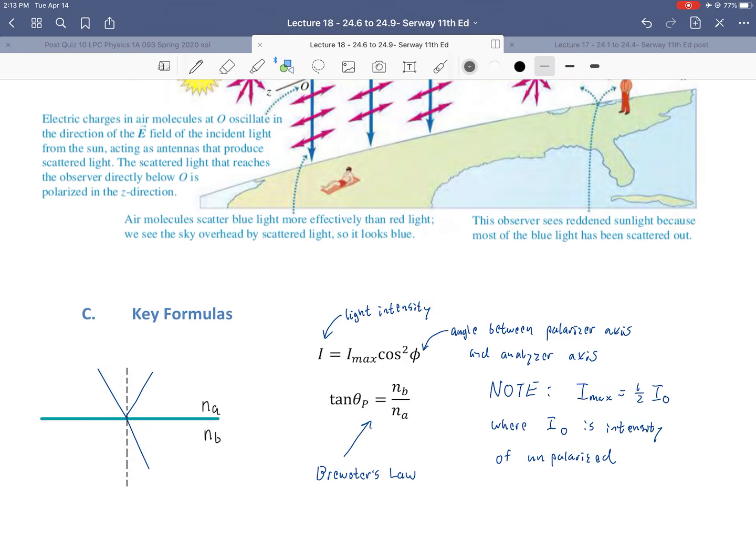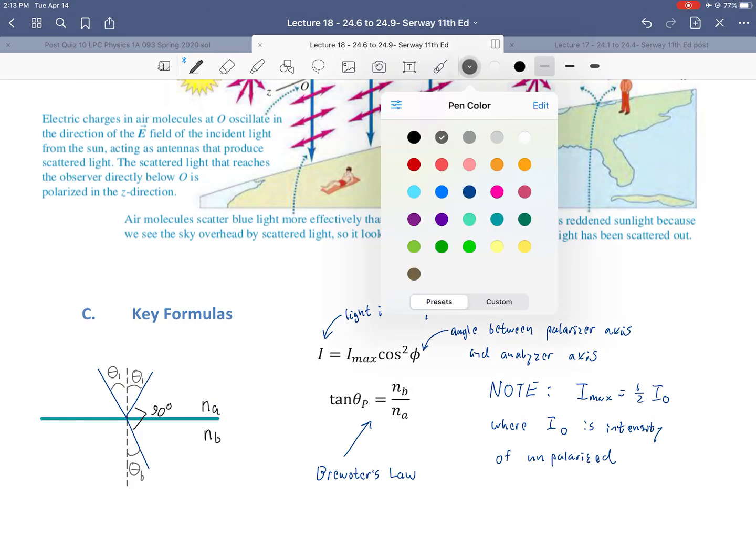So then we have our angles. This is our theta 1. This is going to be our theta B. And then this angle here is just going to be equal to theta 1. And so if this right here is 90, then we've achieved the condition that meets the criteria for Brewster's law. In that case, we have theta 1 equals theta P.